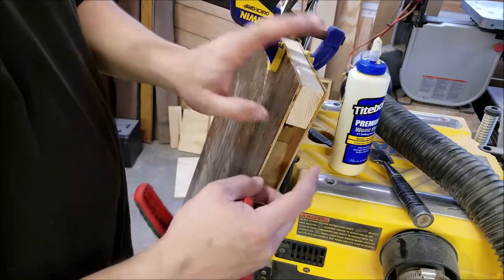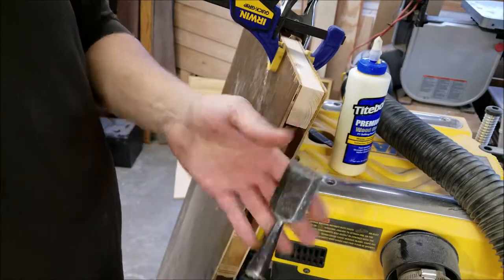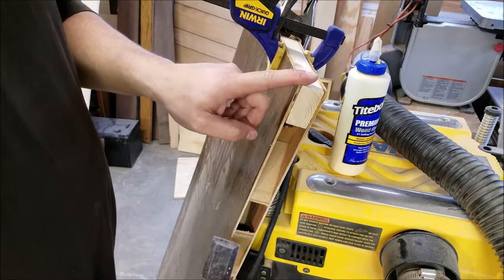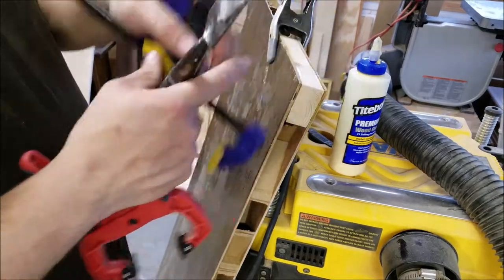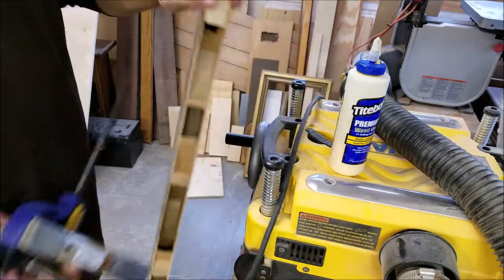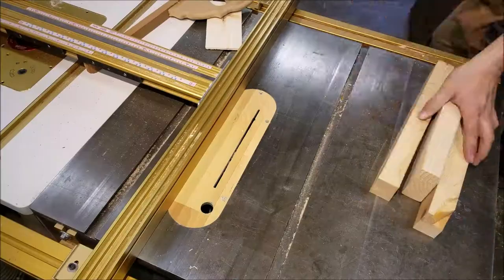But I just wanted to show you that all I'm doing is taking a chisel. I'm taking this old beat-up chisel I use for scraping glue and stuff, and I'm just coming in here and chipping away at this and then putting in my blocking. So this was a test piece to see if it worked. And it looks like it worked okay. So I'm going to go ahead and do that along the side here that's going to go up against the wall. And of course, probably another piece up here along the top.